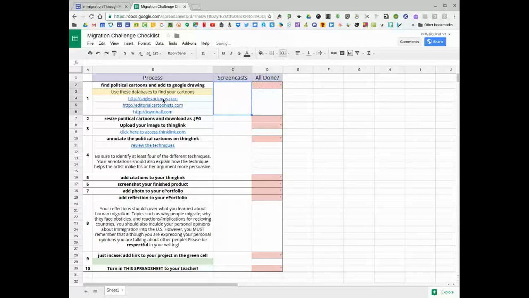Okay, so here's what we want to do. We want to find political cartoons and add them to a Google Drawing. So there are two things we need to do. First off, we're going to go to Drive, and we're going to open up a new drawing.